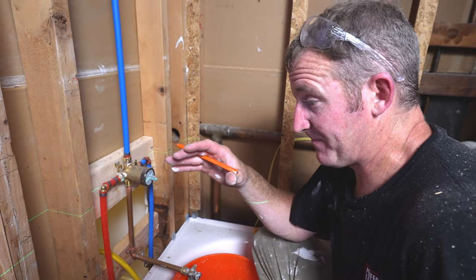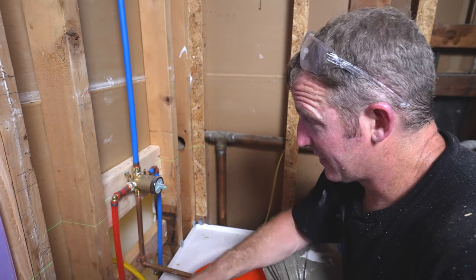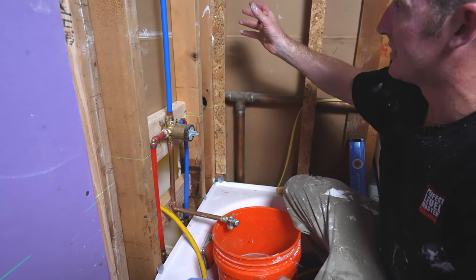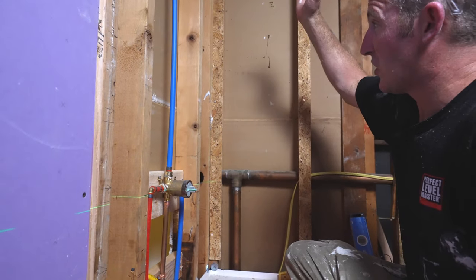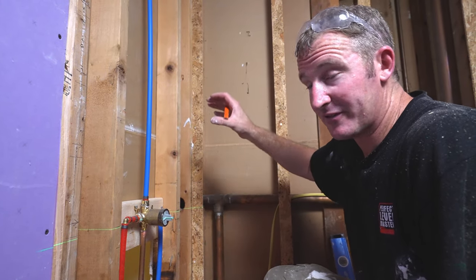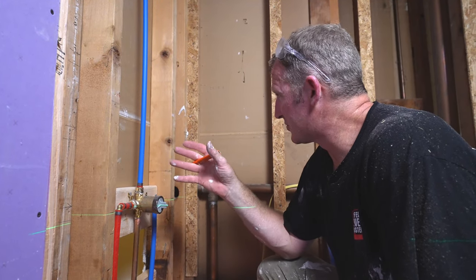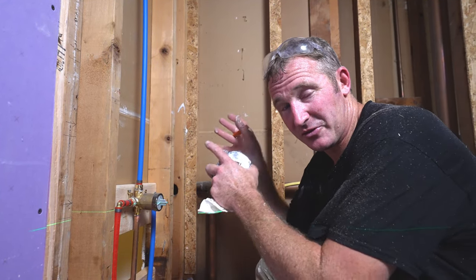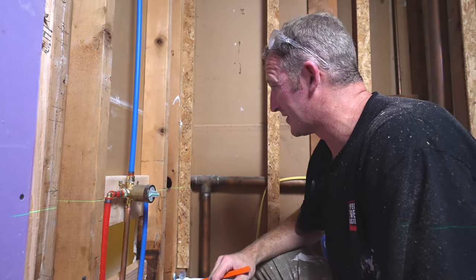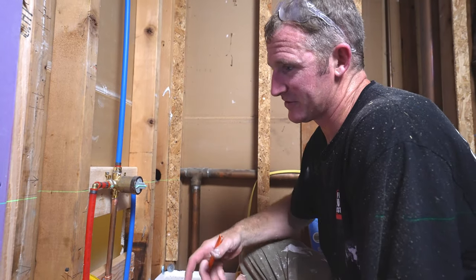But I want to figure out, it's always about what tile you're actually using and determining the height of where this niche is. Now I'm going to be building one that's about 36 inches tall, approximately, so that you have at least 10 inches of room in between each compartment. But really, that's one thing you should pay attention to, is what kind of products you're putting in there. Is your soap bottle 16 inches? If it is, then you want to make it a bigger niche. But in this scenario, doing 10 inch compartments is good enough.